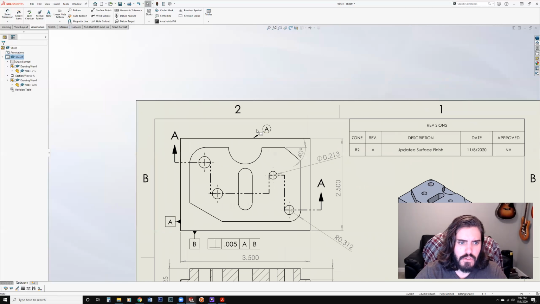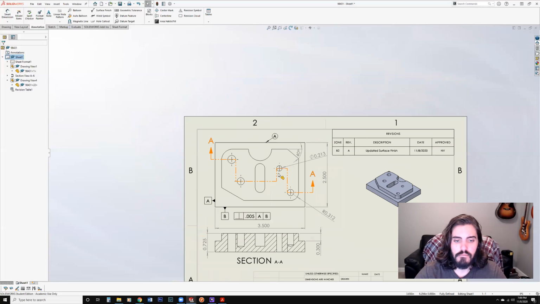And you're going to notice here too, this A dimension, or this A datum point, is inside of a square, and this A revision is inside of a circle, and then this A section view is connected to arrows. So while there are 3 different A's on the sheet, because they're being displayed as inside of a box, inside of a circle, or connected to an arrow, they're all going to have different display features associated with them. So just keep that in mind.